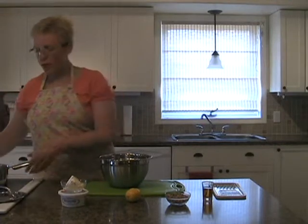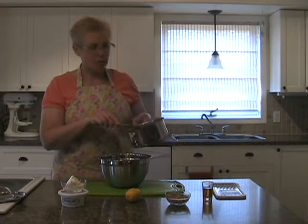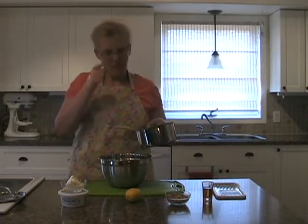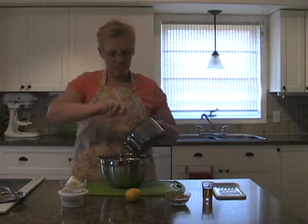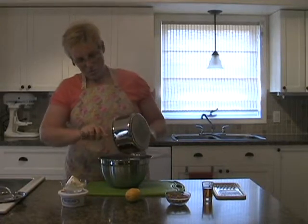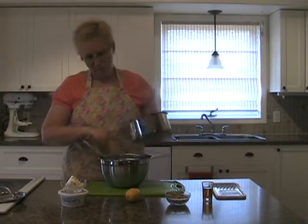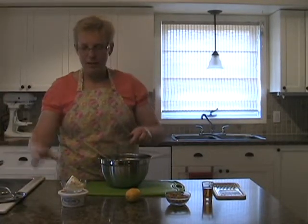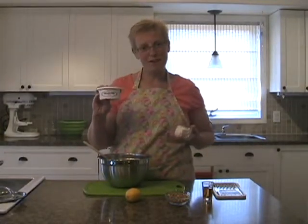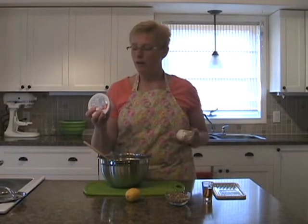So my quinoa is cooked now for about 20 minutes. There's still a little bit of liquid, but you can tell when quinoa is done when it has like the little white tail. Like the seed has opened a bit, and you can see a little white tail. So I'm going to transfer this into a bowl. And to this, I'm going to add 2 ounces of Philadelphia cream cheese. I'm using the spreadable variety today. It'll melt in really, really well.